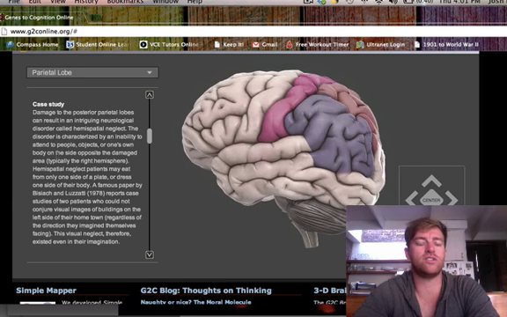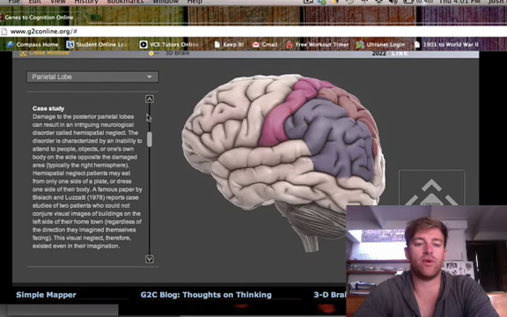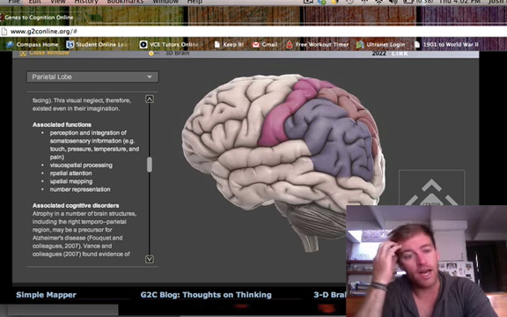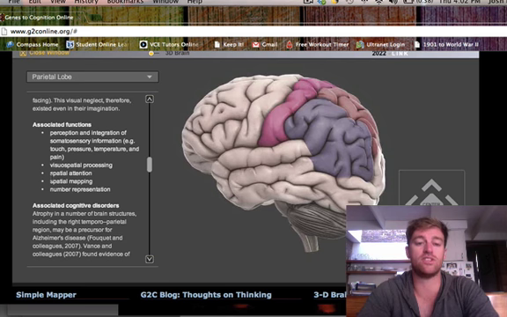What you also notice here is that they talk about hemispatial neglect, okay, or just spatial neglect, and we're going to learn about that in a very short amount of time. But what else is this part of the brain associated with? Well, it's the senses, okay? It is all the incoming information. So it's being able to touch, temperature. Also, it deals with your spatial attention, what you're paying attention to, and other things like that. It also says here, it talks about number representation. Okay?